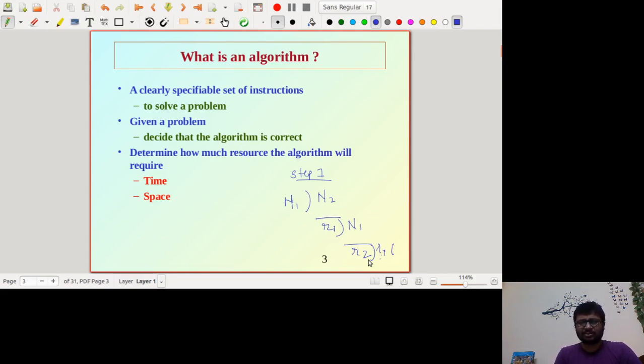In this course, so far, you have implemented various algorithms in the C language using various features of this language. Those are implementations of algorithms. An algorithm is a slightly higher level object which describes the steps that need to be performed and the sequence in which those steps need to be performed to obtain the desired output. The topic which is the subject matter of this video is determining how much resource the algorithm will require.